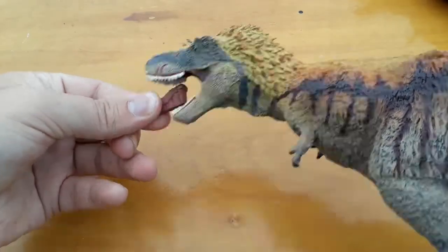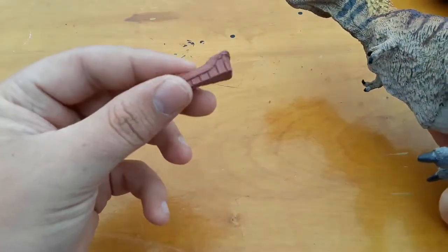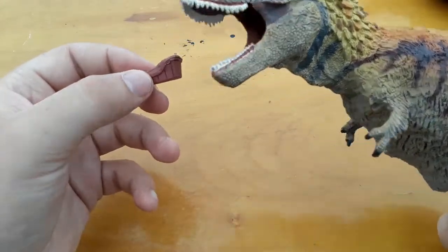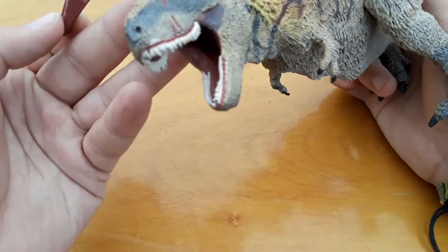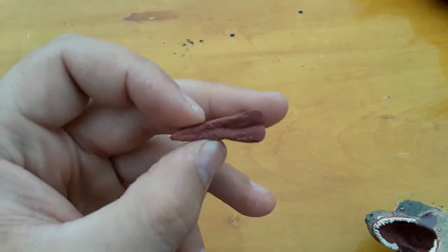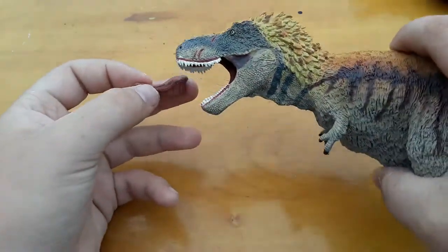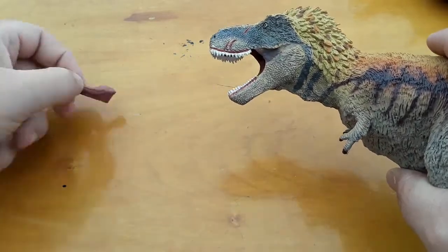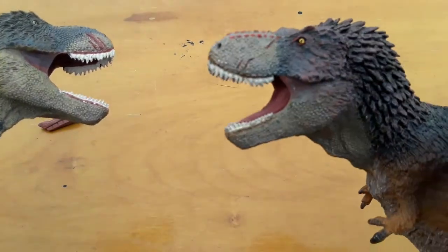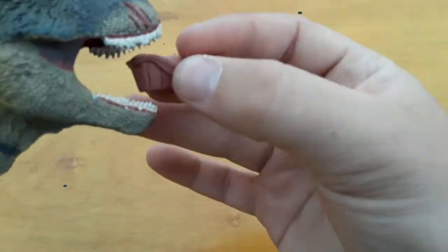And that's kind of graphic, wasn't it? When I first got this one, floating around in the package was this thing, and I was like, what the heck is that? I got it out, I was like, it's the tongue. So I guess this is a good time to look at the sculpting detail on the tongue. Yeah, fairly nice. I guess I can super glue this back in, or I could just have it as a feature, removable tongue for some reason. Doesn't give it that much of a different look. I don't know. Anyways, get back in there.